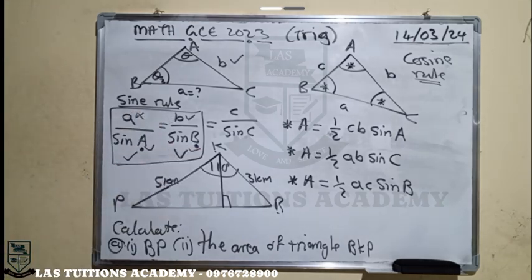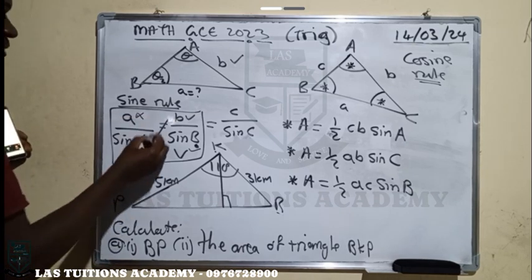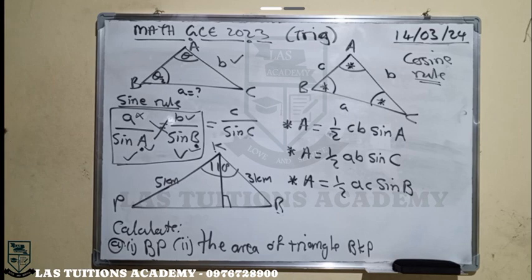So because it's the only one we don't have, we can still find it by cross multiplying, and then we equate this is equal to that, and so on and so forth. So we should be able to find the value of A. Okay, so let's come back to our question.